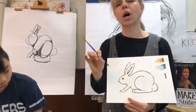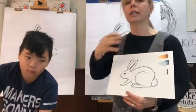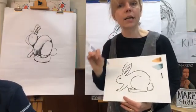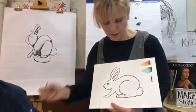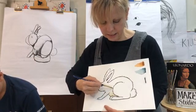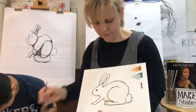Now it's going to go on a little bit lighter. The best way to use coffee is to put it on, let it dry, put it on, let it dry, put it on. It's similar to watercolor. Coffee will also, just like watercolor, dry lighter than when it goes on. So I'm going to start. Can you see my coffee going on? See how we get that in there?